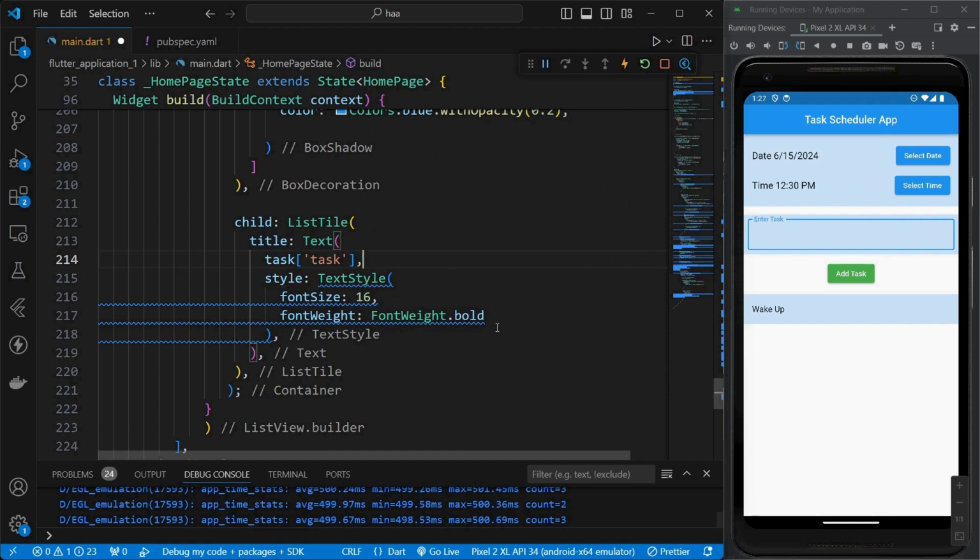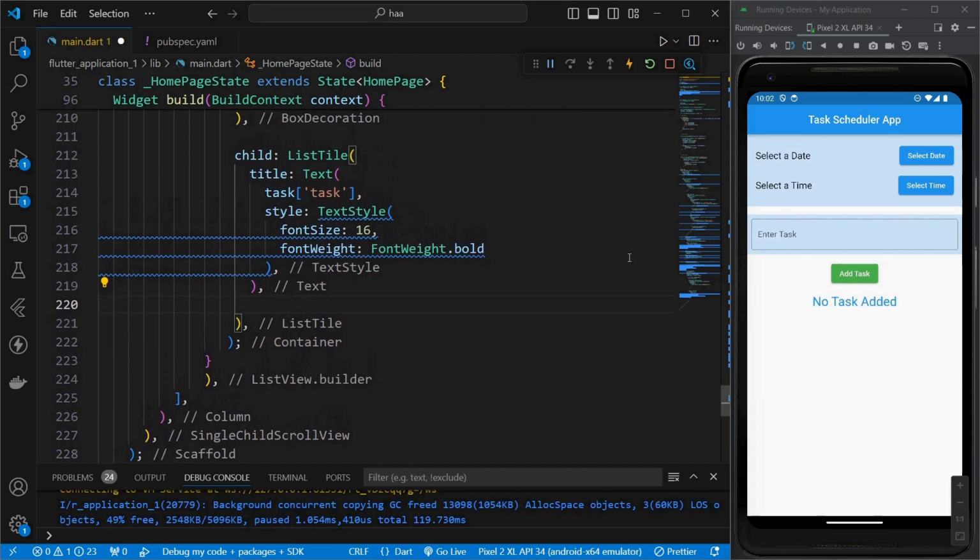Now we can use another property of this list style, which is subtitle, and here we are going to show our date and time.